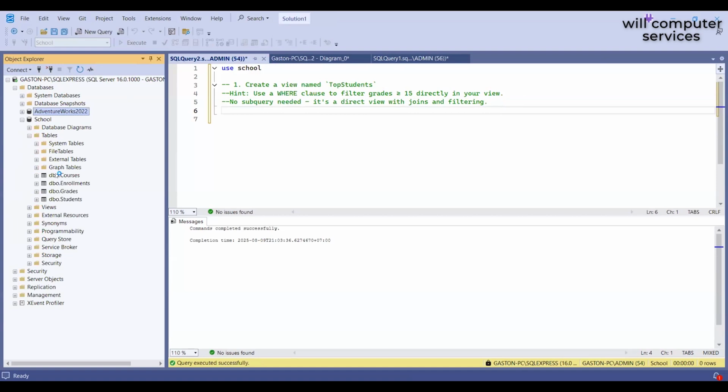It's like an external table that we create in order to do some work with the data without compromising the actual original tables, right?